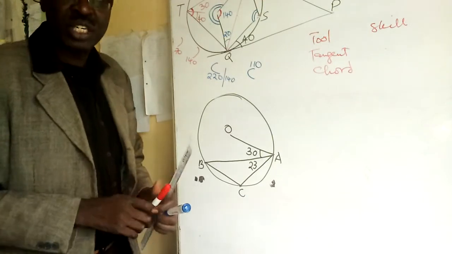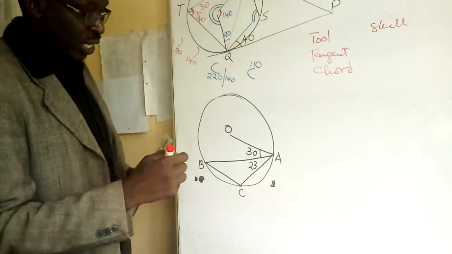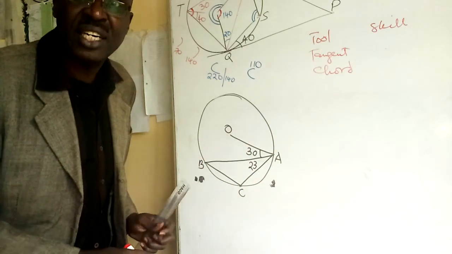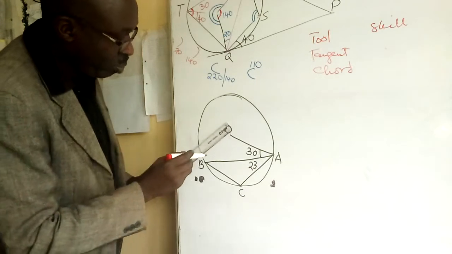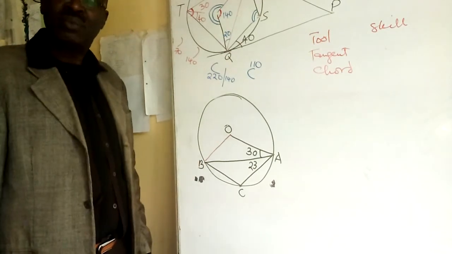For example here, it is obvious now for this. I'm using red for those hidden lines. If O is the center, OA is a radius. Equally, OB will be a radius. There, see.